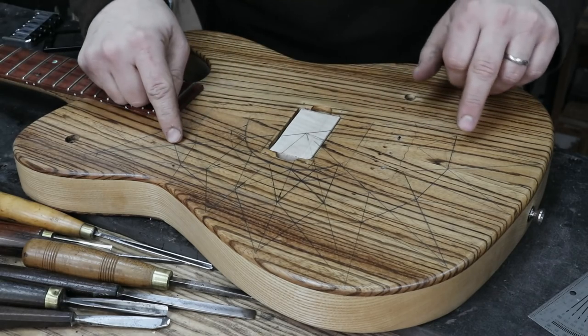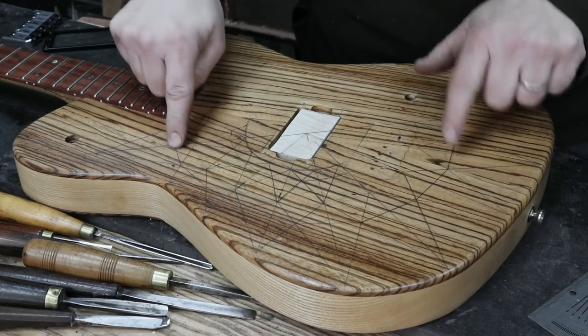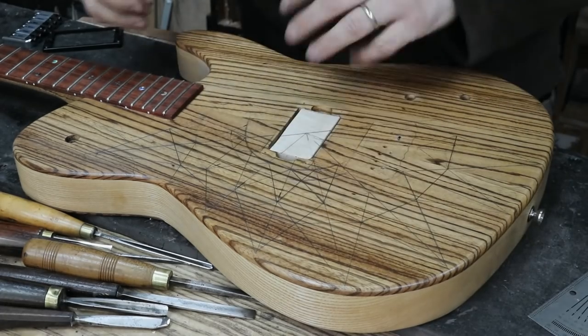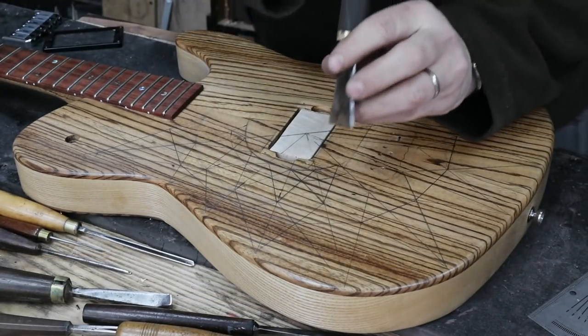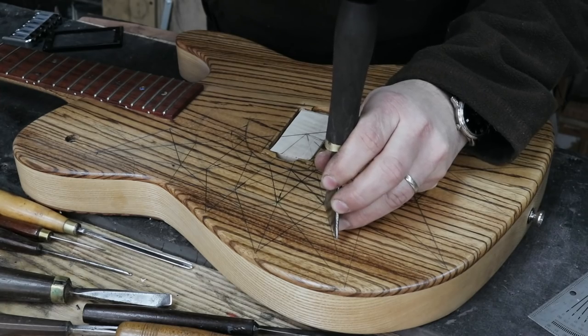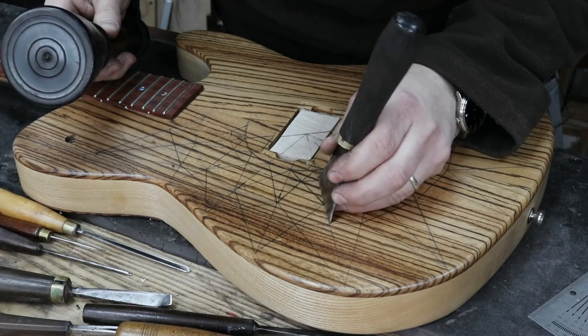I'm going to radiate it out actually. So it'll go from shallow at these two ends to deeper at this point. Yeah, and see what happens. This is a double bevel chisel, which should be good for this task.